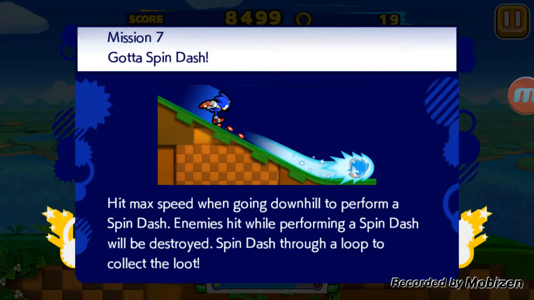That's why. Hit max speed when you're going down to perform a spin dash. Collect the loot.